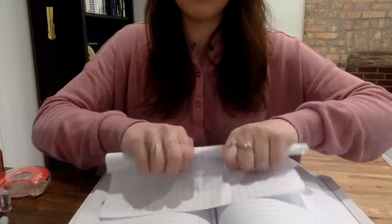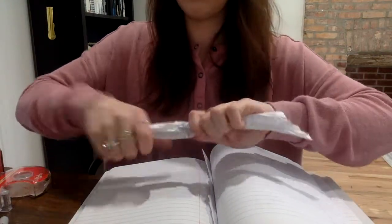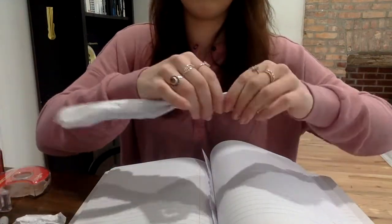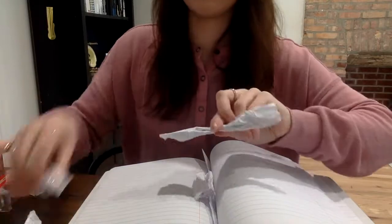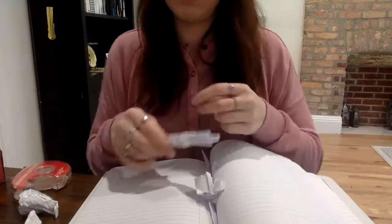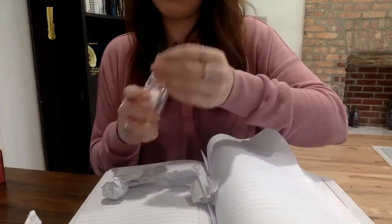To create arms for my person, I'm going to roll my paper first instead of just crumpling it like I would with tinfoil. If your arms are too long, just tear off the edges until you have the right size you want. And then make sure to twist, tape together first, and then attach to the neck and head.